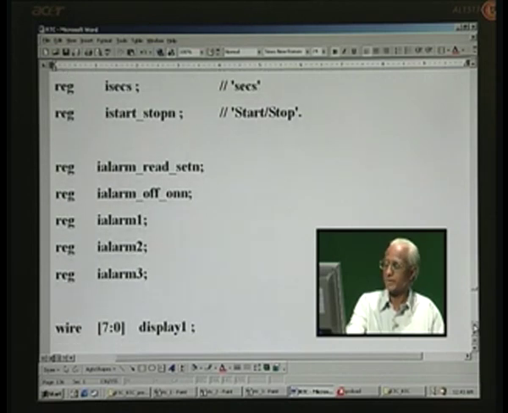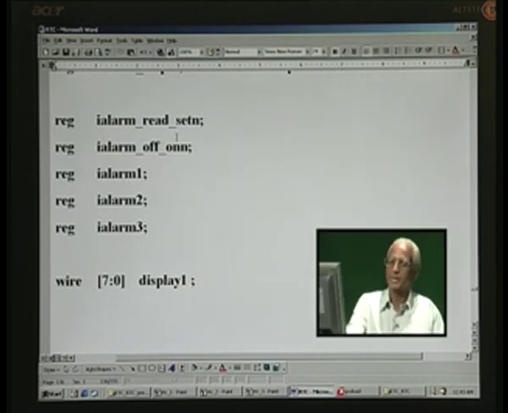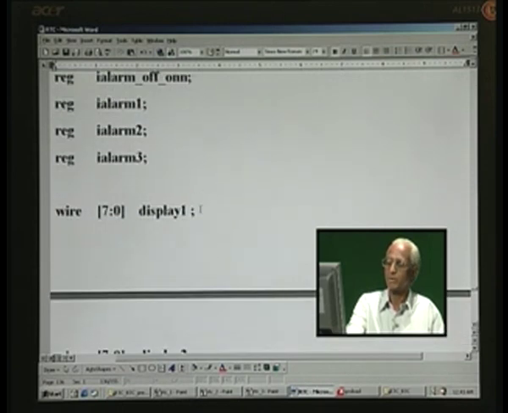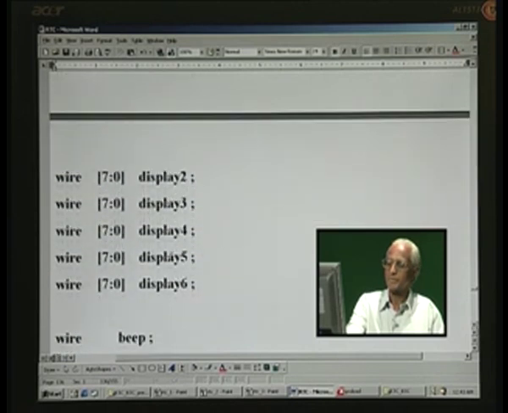And as far as the test bench is concerned, we are not concerned about the alarm etc., which we have used in the design, because they are all internal signals. And as far as the outside world is concerned, it is the I which is the actual input, or display will be the output anyway. Display 1 through display 6, and each of which is 8 bits, and we have seen that ABCD is the order, A is the bit 7, and decimal point is the very last 0 bit.